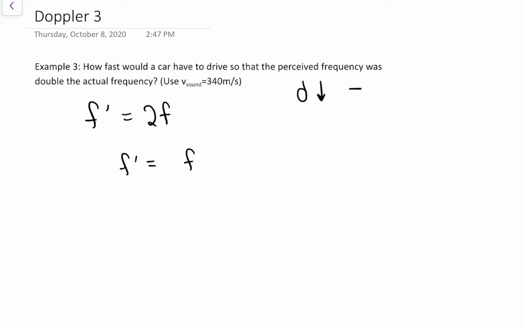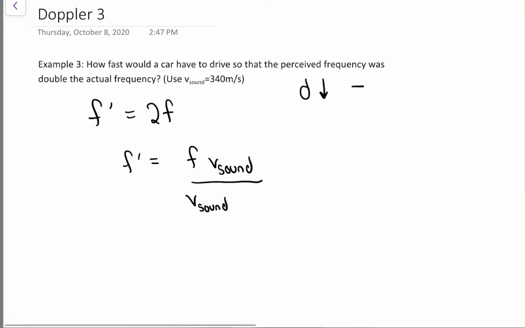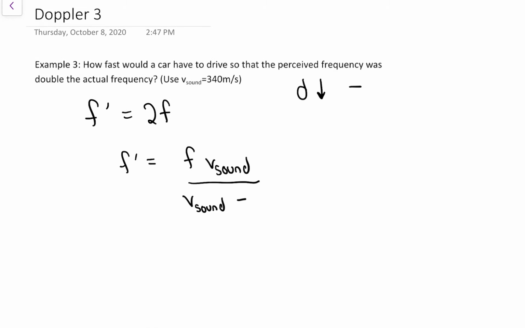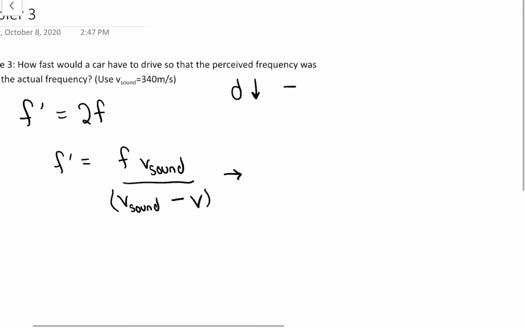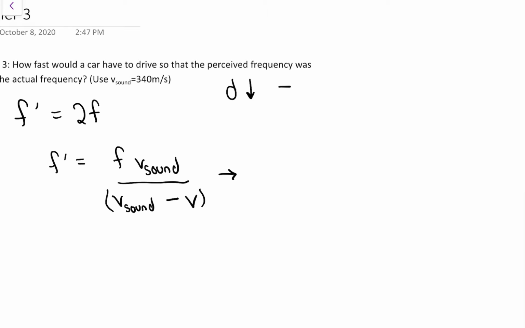The Doppler effect equation is this weird f multiplied by the ratio. Because it's a higher frequency, which means the car is approaching, I'm going to put a negative down here. I'm just going to call it letter V, and that's what eventually I'm solving for, the V that's on the denominator of this ugly equation. I don't know things exactly, but here's what I can sub in. Wherever I see f prime, I can write down 2f.